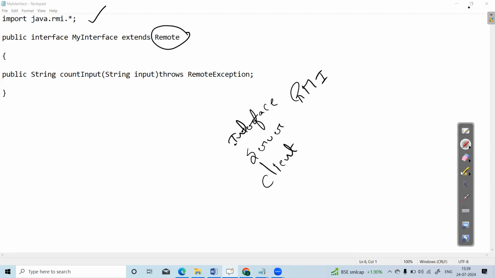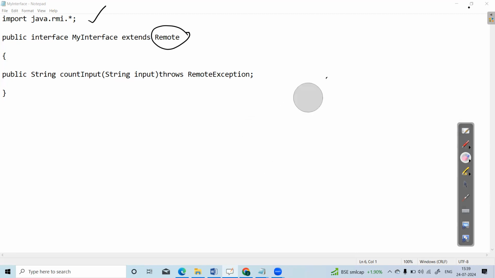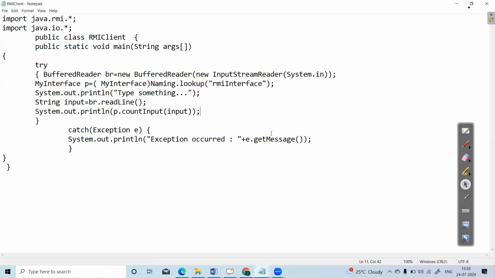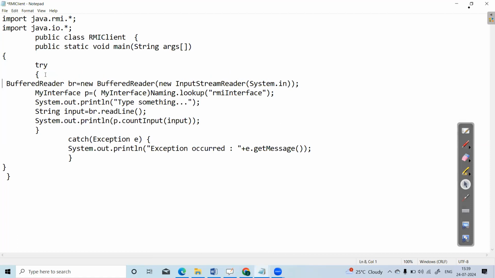Now I'll explain the client program and server program of the RMI which we have done. What is the RMI client program? At the client side, the client is going to send the request to the RMI stub. From the RMI stub, with the proper parameters, it is going to send the request to the network interface. The same we are implementing here.